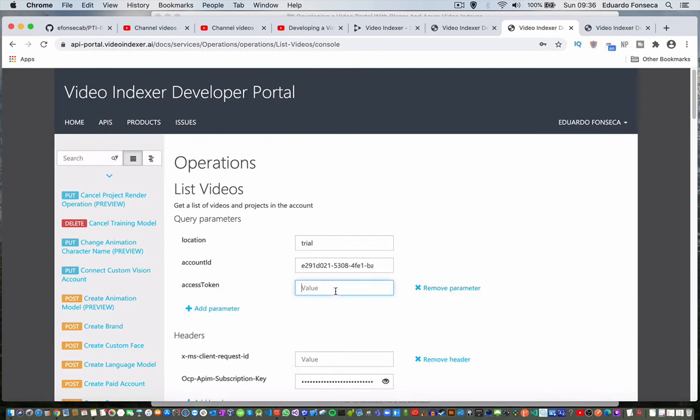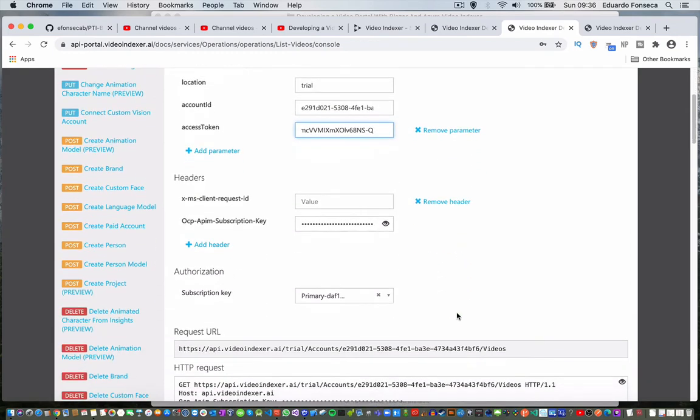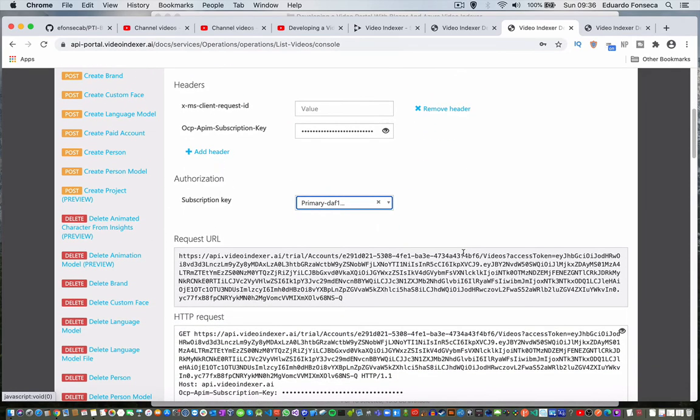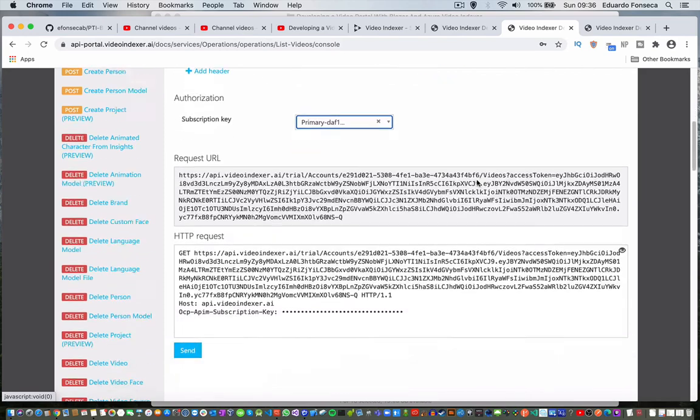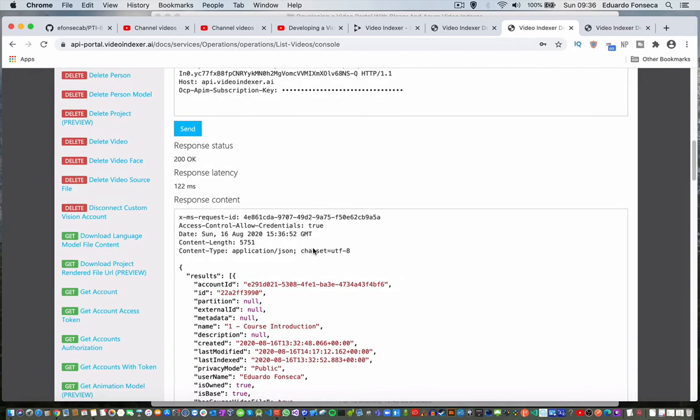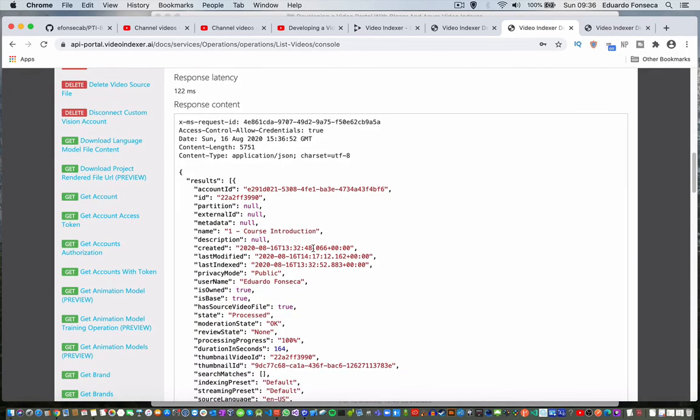And now if I hit this and I choose the same subscription with which I generated the access account token, I should be able to see the results for the videos list.